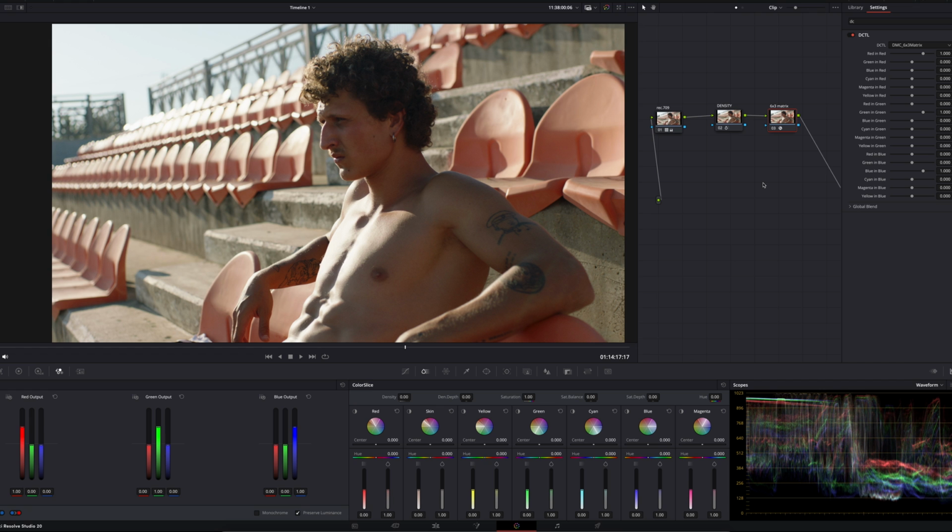For this image specifically, because we have a lot of reds and yellows, I know that these sliders are gonna make the greatest impact for me, so I'm gonna focus on them, but essentially I'm gonna go over pretty much every slider in this DCTL to just try to make something I like by eye. Again, I'm working very roughly, so I'm just gonna play around and let's see what we can get to.